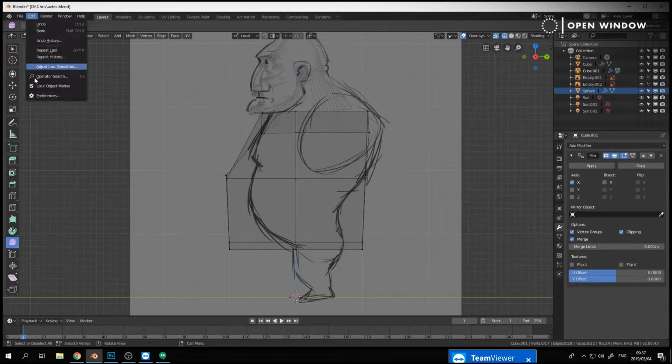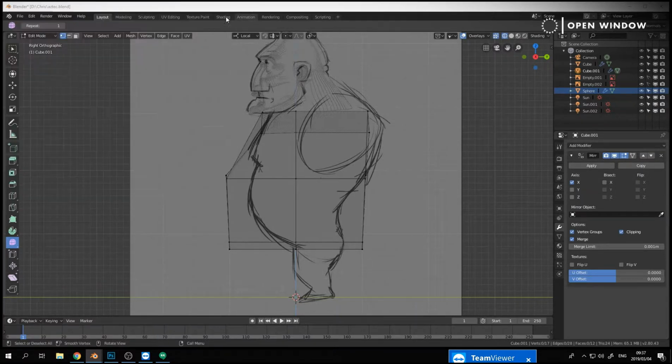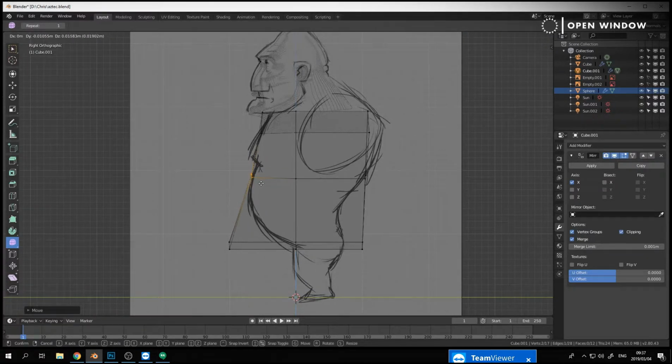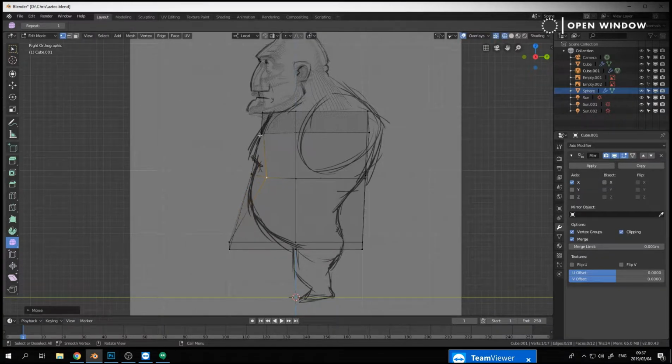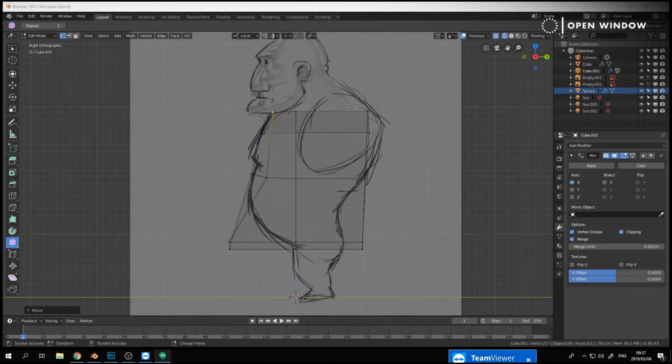In case you're wondering, in 2.79, if you press A, it's selected, and if you press A again, it deselected. In 2.8, they made it that A selects and double A deselects, and sometimes it gets annoying, so I just turned it off. Yeah, that's right. Okay, so again, I'm just pulling these roughly where we need them.